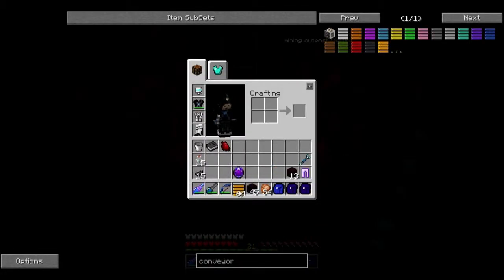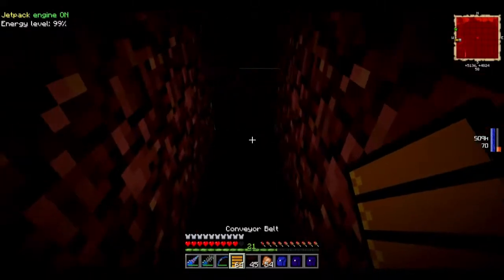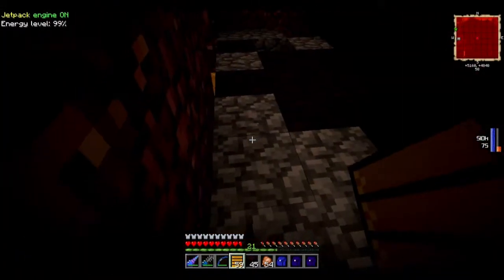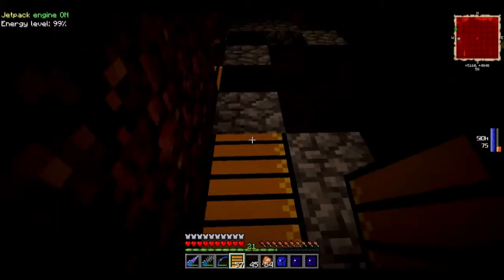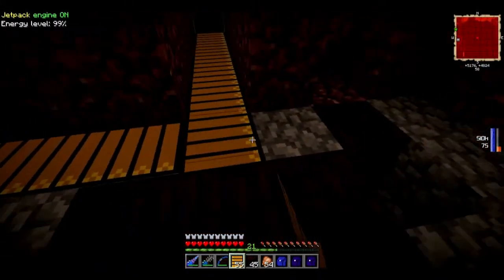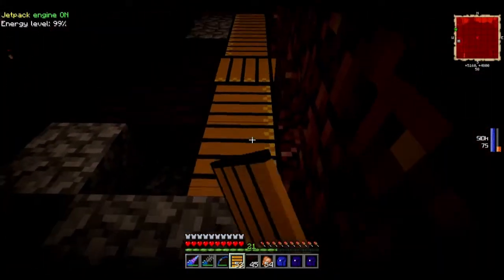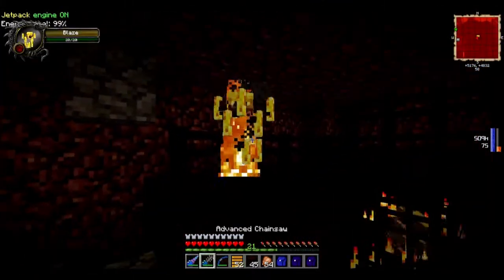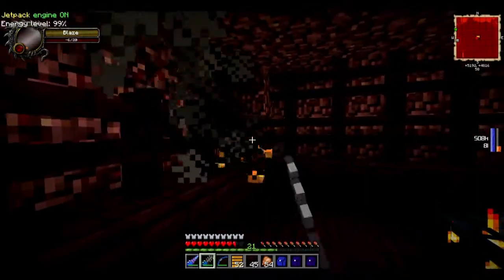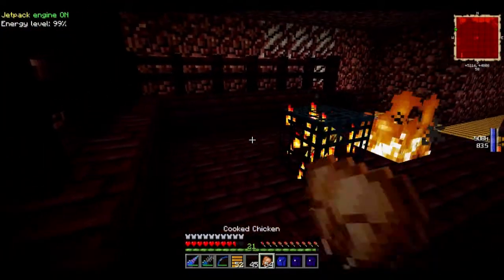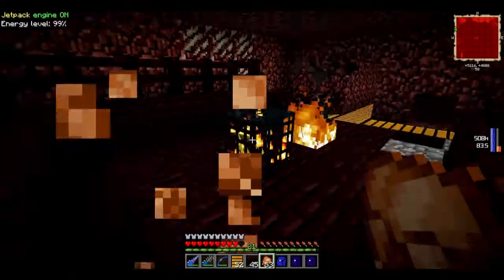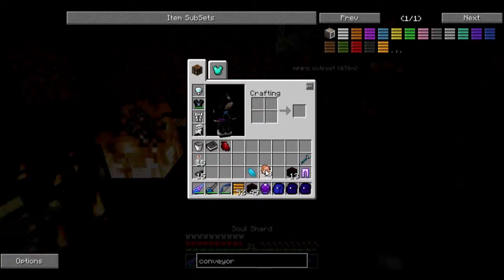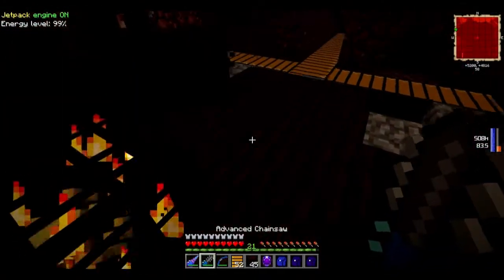Then we're going to take our conveyors. Drop them this way. We're going to have to bring them together here. Like so. And then we're just going to take these. Oh. Don't catch me on fire, whatever you do. And I guess we're building our shard while we're here too. I think this has to be on my bar though. I'm not sure how that works. Don't know much about them.